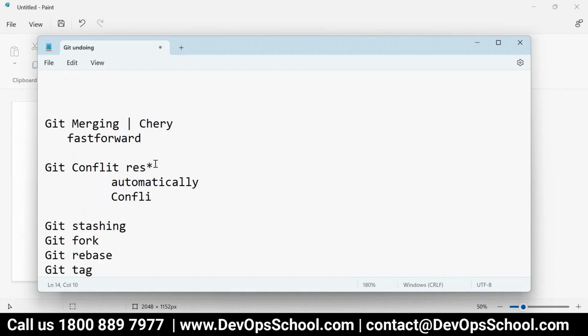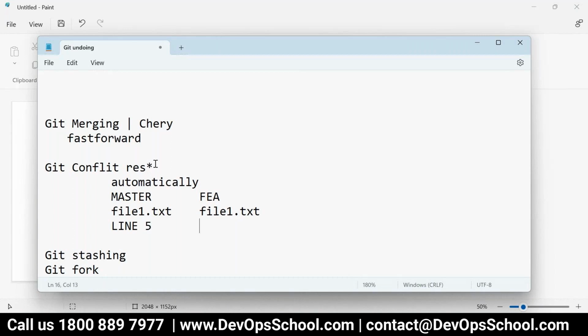So here, understand this is the master branch, and this is the fun branch. The file name is file1.txt here, and also file1.txt here. Line number 5 has code 2, 3, 4, and here the code for line number 5 is 2, 3, 4, 5. Did you understand?